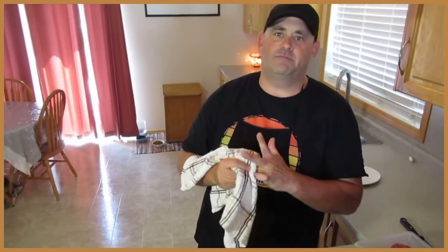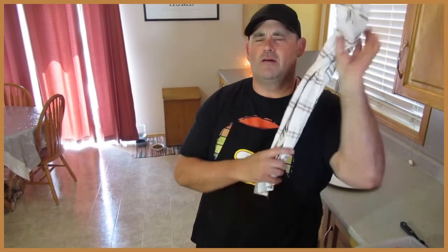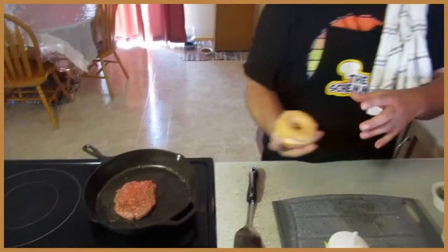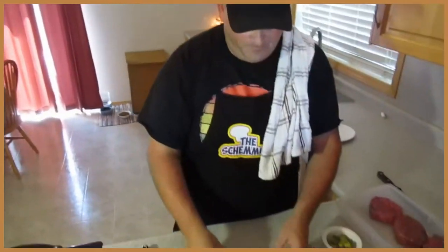On our donut burger I like to put peanut butter, strawberry jam — we don't put cheese, just the strawberry jam, the peanut butter, a little bit of icing sugar, and I call it good. I know what you guys are thinking, but trust me — that peanut butter, hearty, meaty, all combined together with a glazed donut is so good. You can put mayonnaise, ketchup, mustard, HP sauce — whatever you want.